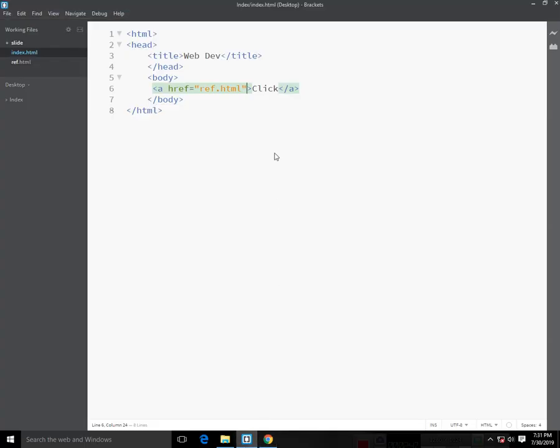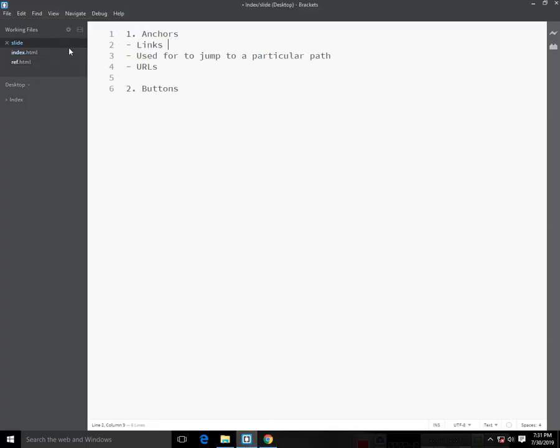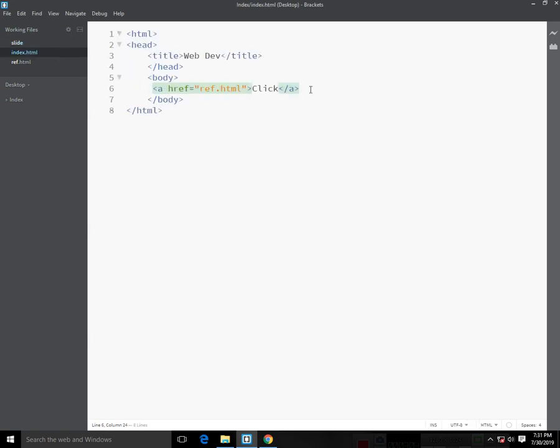Now I want to give you a project or exercise. Just try this in directories. Put your documents in a specific directory and then refer to it, just like we did before in the image sections and multimedia, if you didn't watch them. So watch them.